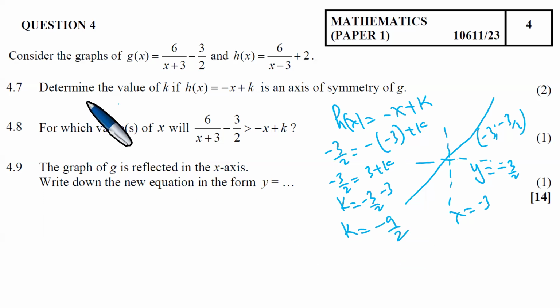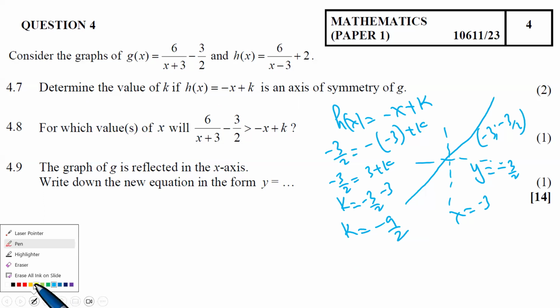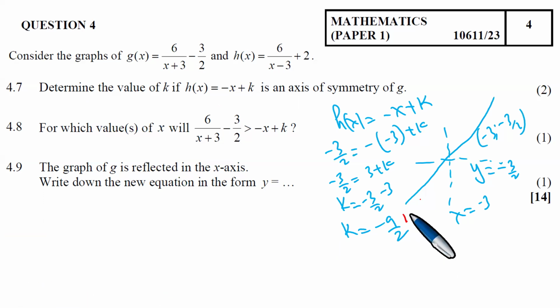So obviously here we need to determine the value of k, and we've already seen that k is actually equal to minus 9 out of 2. This allows us to determine the value of k if that one is an axis of symmetry of the graph. And therefore k is minus 9/2. You know that there are two lines of symmetry of the rectangular hyperbola. It is either the one which is minus x plus k, or you do x plus k.